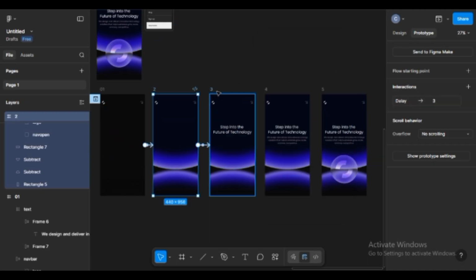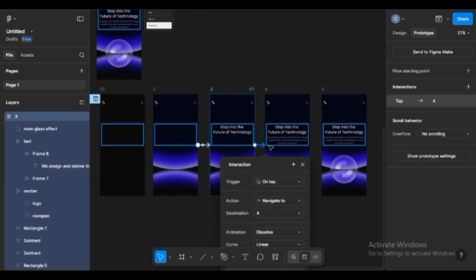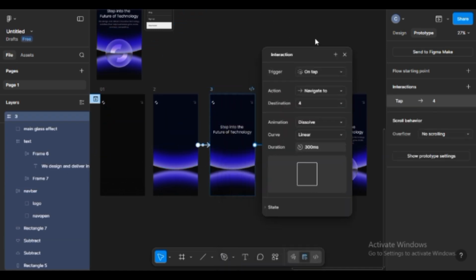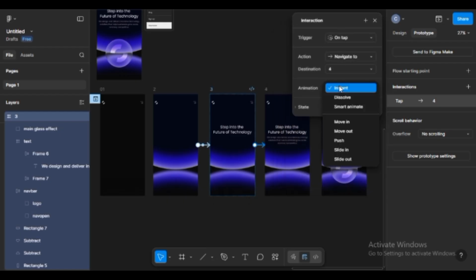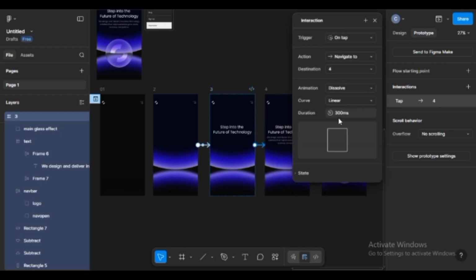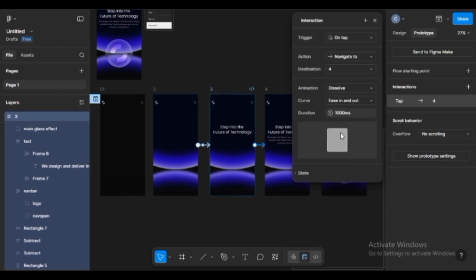Then for the third frame, which will connect to the fourth, we're going to leave the animation at dissolve, the duration around 1000 milliseconds, and the curve is going to be ease in and out.